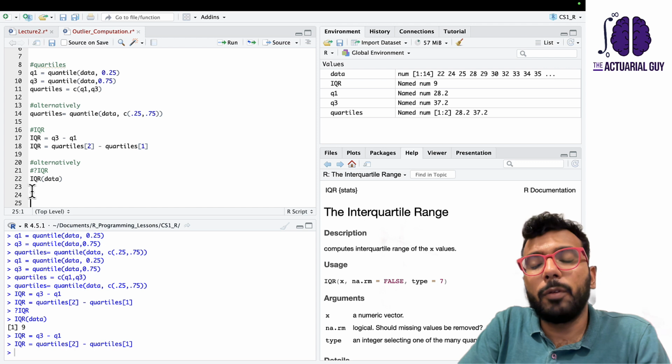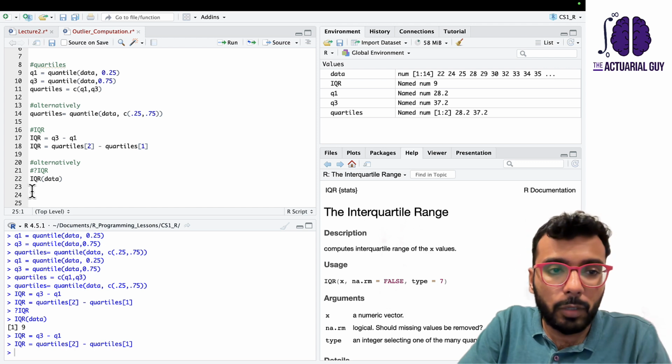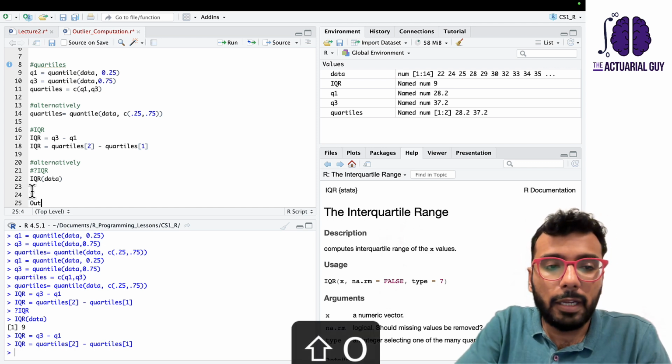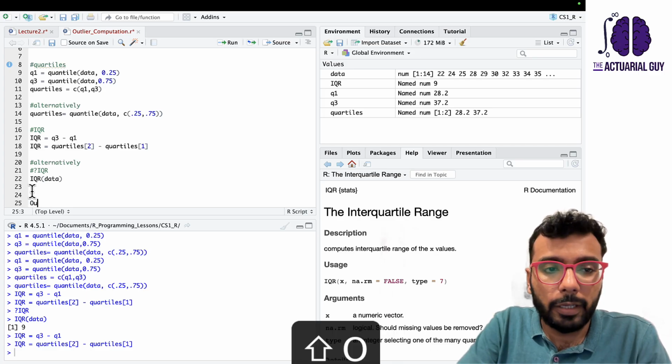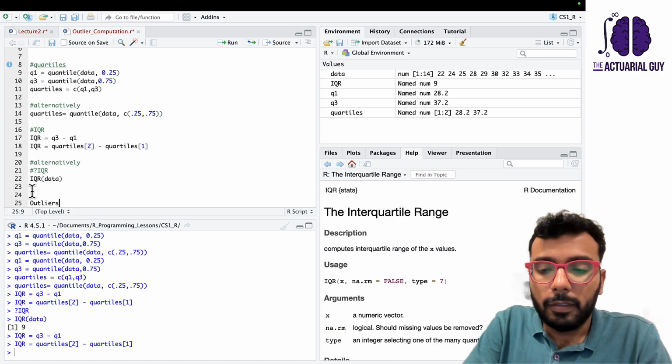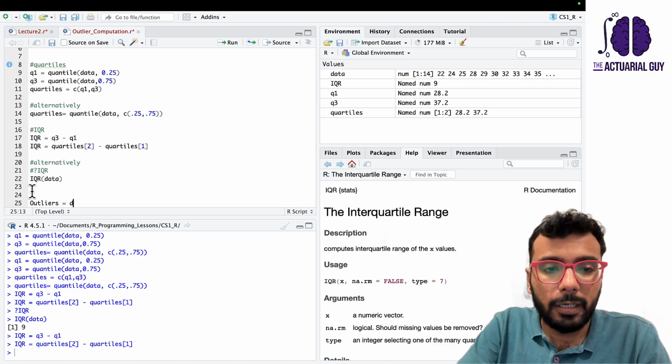Now you will compute your definition for outliers. Okay, so outlier threshold, or actually what I can do is I can directly get the outliers. Let's see how I do that. So outliers would be equal to data.